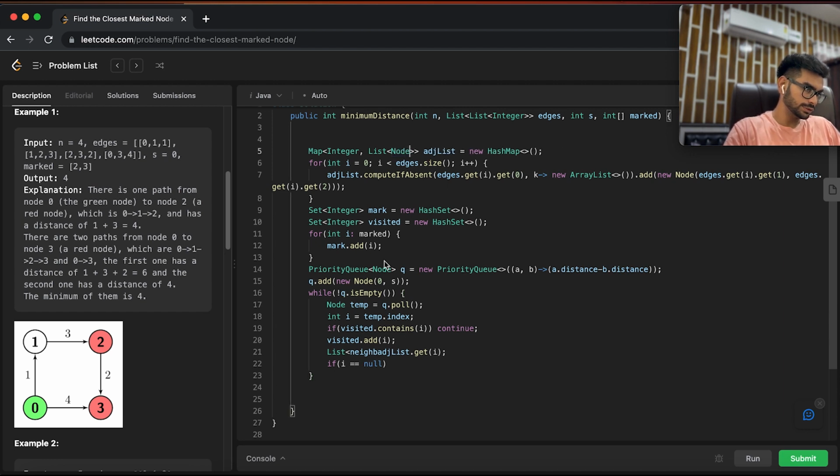I need to also change here. I feel the questions on graphs are lengthy. They're not very difficult, but they're very lengthy. That is one of the things I can agree with most of the students. Neighbors is equal to adjacency list.get. So if neighbors is null, then I can just continue. Otherwise, I'm going to take node n from neighbors.